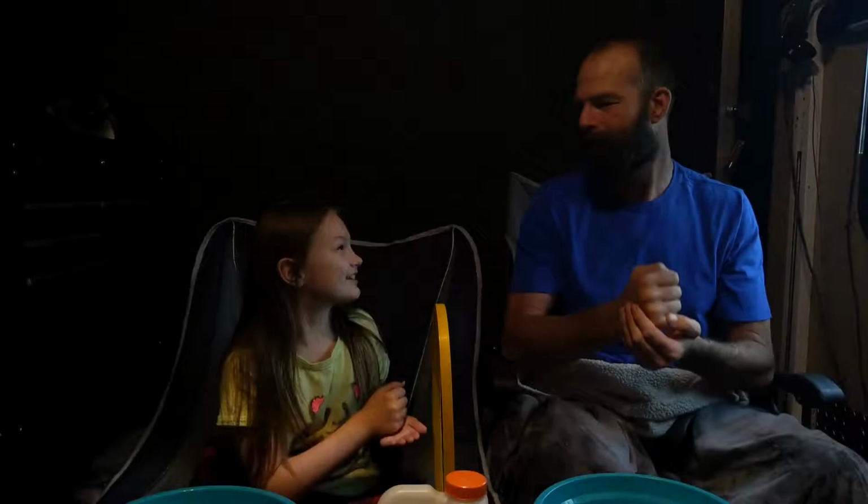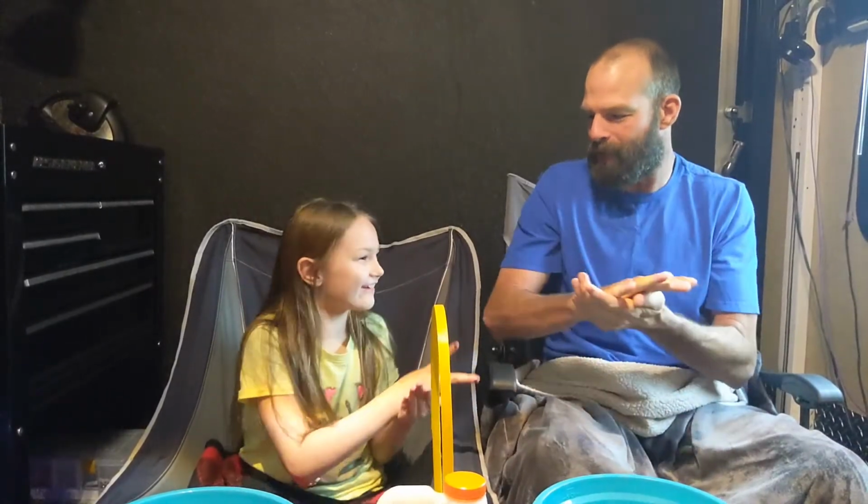Today we're going to be doing the egg slime challenge. So we're going to play rock, paper, scissors to see who gets to start first. Go! Rock, paper, scissors, shoot! So I'm going to grab an egg and I'm going to see what ingredient I get first. Purple glitter glue!